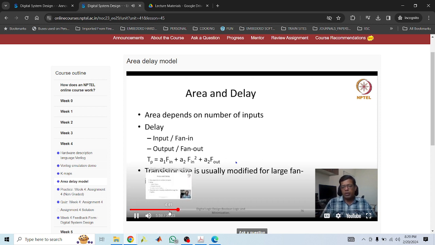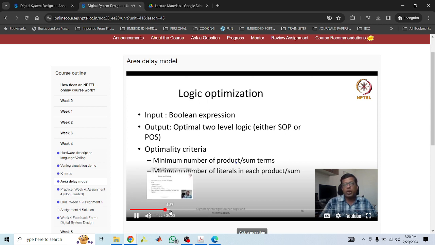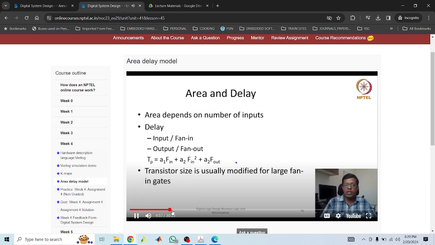For one particular gate, the number of inputs determines how much silicon we consume when we implement a particular expression, and delay is end to end delay. Let's say all the inputs are available, when does the output come?